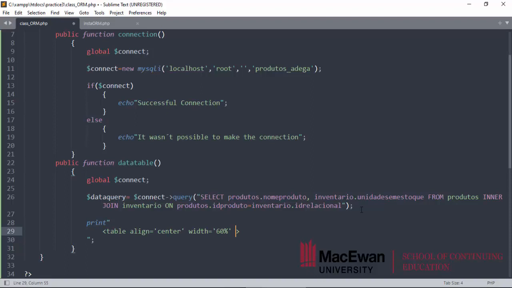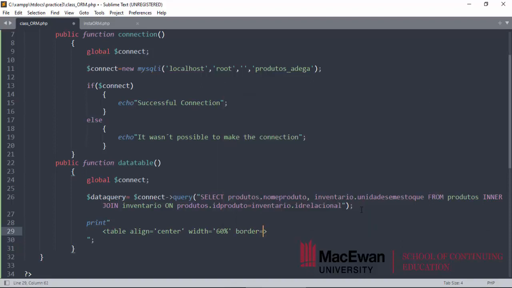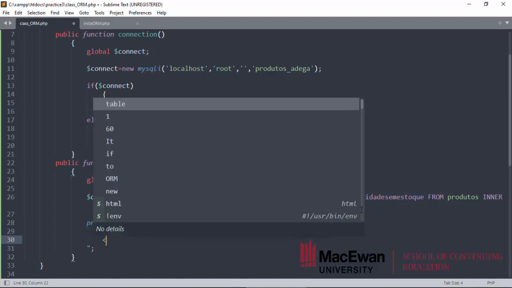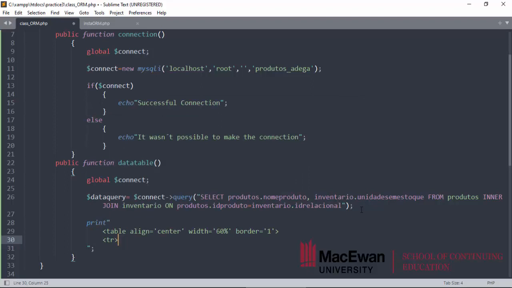I only want a simple borderline. You already know this HTML text. And here we go. I'm going to create a new TR just to open a new line, right?